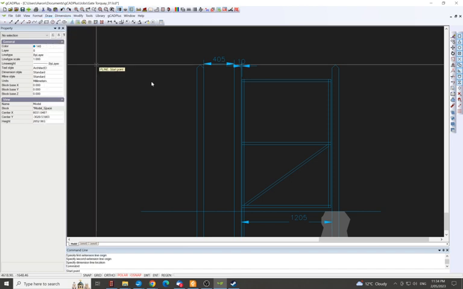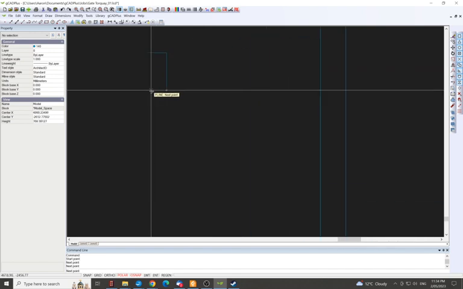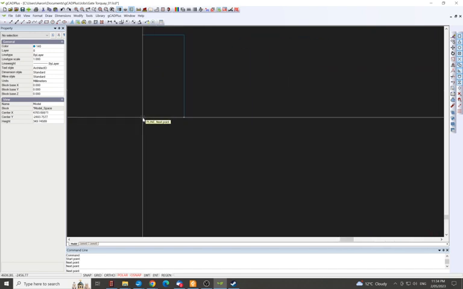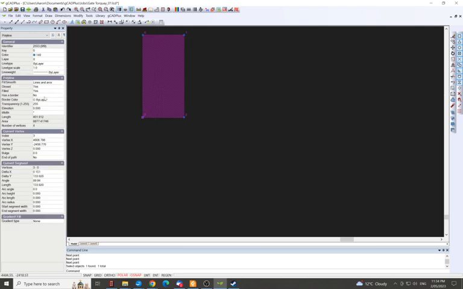Draw into a polyline. We'll go transparency.